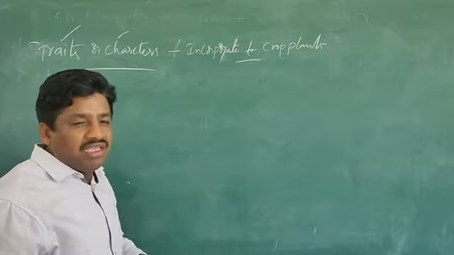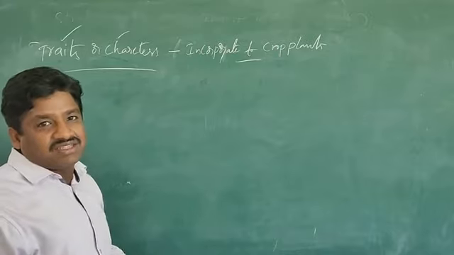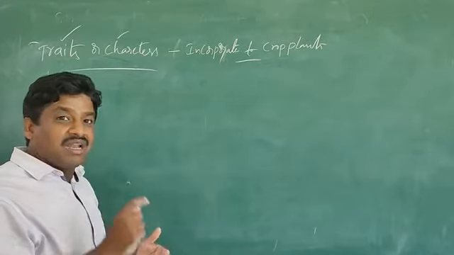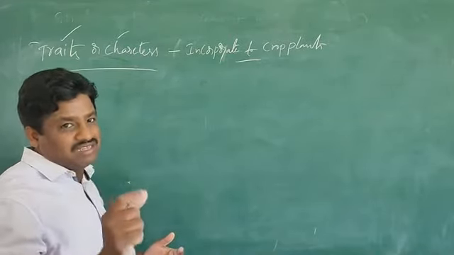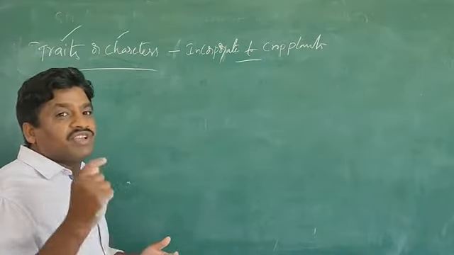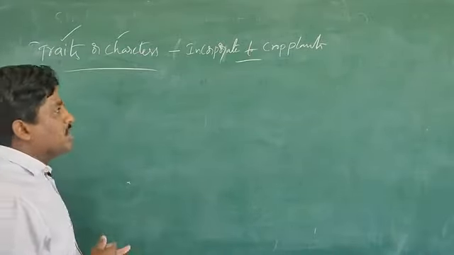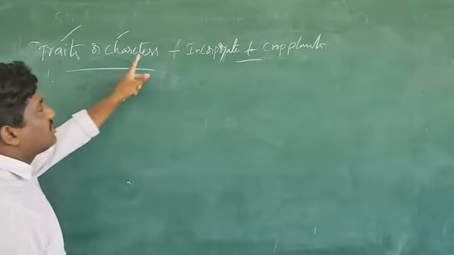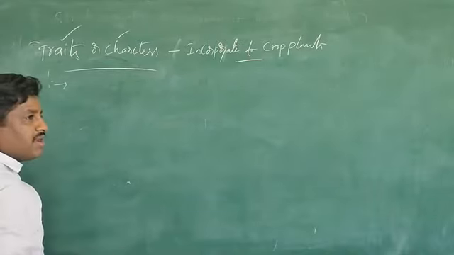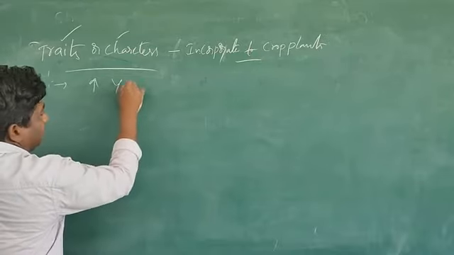Desirable means efficient traits, superior traits, not normal. Such a superior or desirable trait gives some specific character, producing a specific character for human welfare maybe, or any other purpose. So whenever this desirable trait is introduced into a crop variety, what will happen? In a normal plant, it can increase the yield.